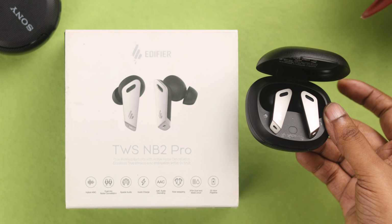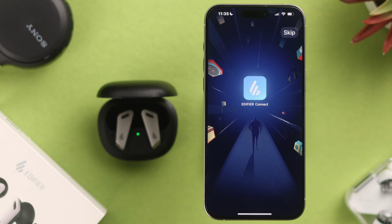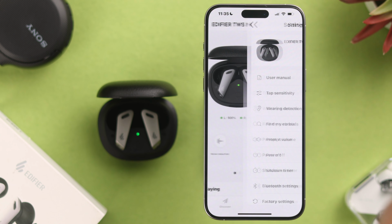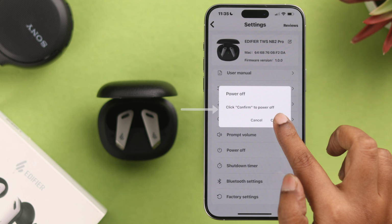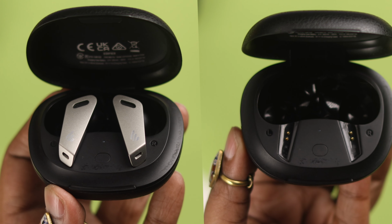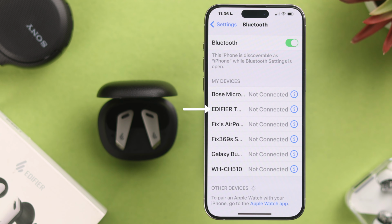To follow the first process, make sure Edifier is connected to the Edifier Connect app. Open the app, tap on the wheel icon or settings, and from this list, tap on Power Off. And on this pop-up, just tap on Confirm. Now, it doesn't matter if your buds are inside the case or outside, it will immediately power off and will disconnect it from the device it's paired to.